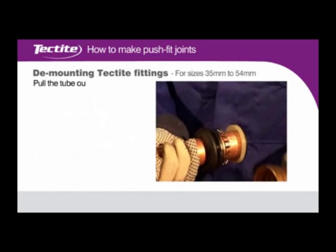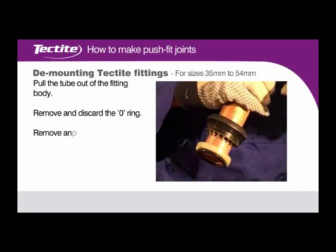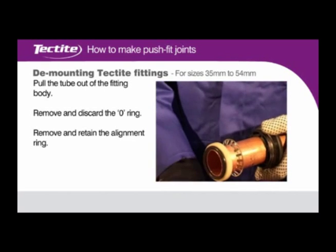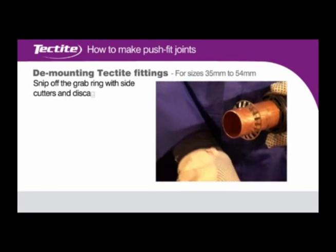Pull the tube out of the fitting body. Remove and discard the O-ring. Remove and retain the alignment ring. Snip off the grab ring with side cutters and discard.